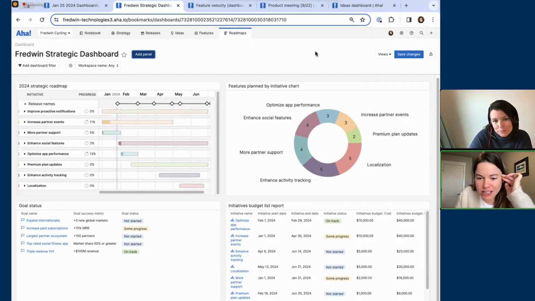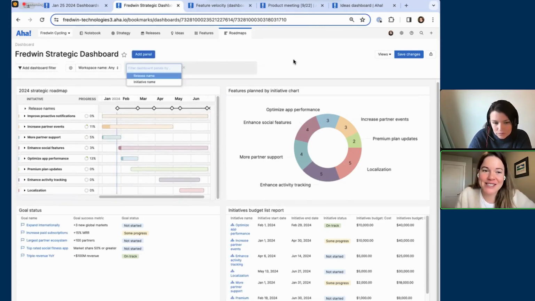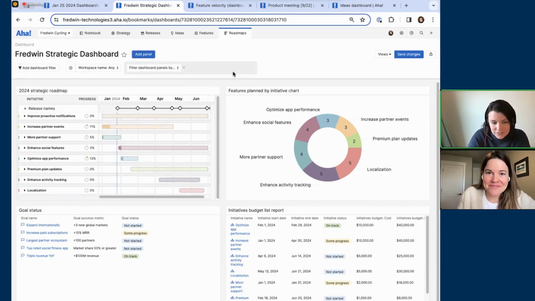For filters on dashboards, we had a couple questions. Okay, here's a good one. Are dashboard filters universal across all panels? I saw the update to one panel, but also saw the dashboard filter options in that view. Can you explain more about how this works? Yeah, definitely. These dashboard filters will apply to all of the panels with one caveat.